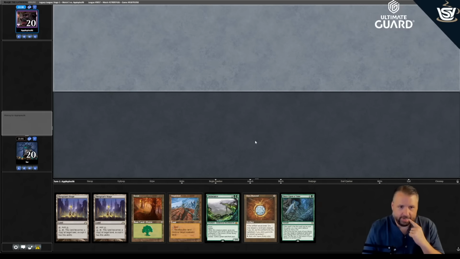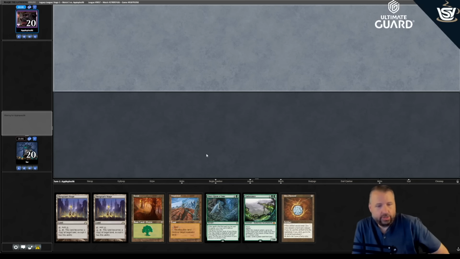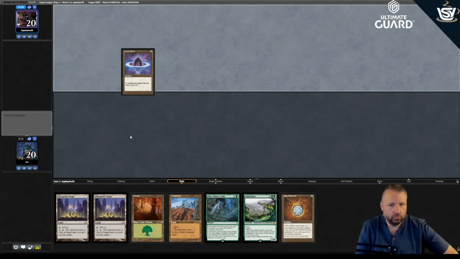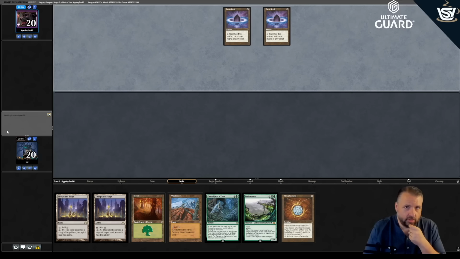And what do I got here? All right, well, I guess I'm glad I cut the Uats. Yeah, I'll keep this hand. I've got a Wasteland that can be kind of annoying for them. And then I have an Endurance, which is also pretty good. This hand can stop a turn 1 win.